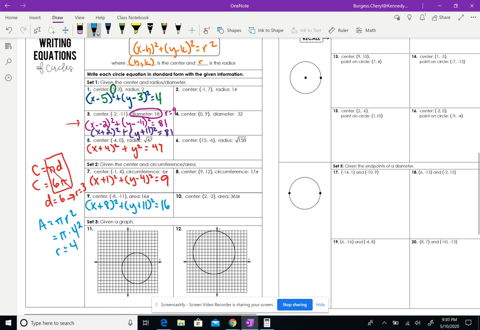Okay. What about if they give you a graph? All right, well, I think these are easy, right? We're just going to count to find the center. So I'm going to pick these 2 points. And you could use the distance formula, but we don't need to. Can you see the center? Okay, between each of these points is 2, 3, 4, 5, 10. So halfway is 5. Here's my center. It's at 3, negative 2.